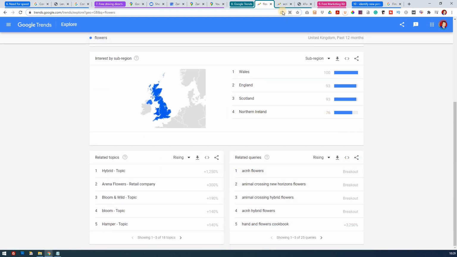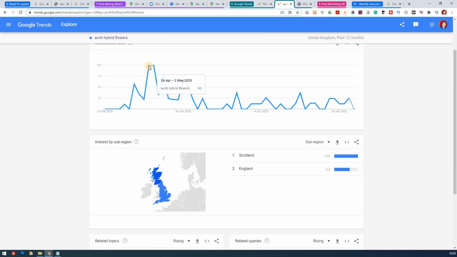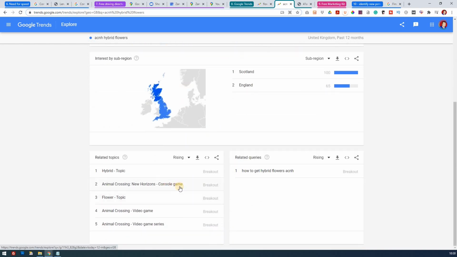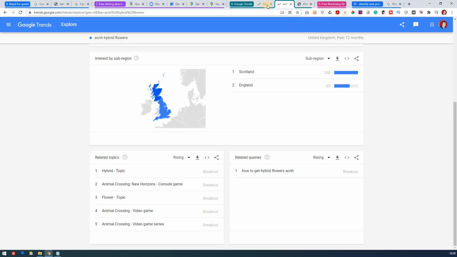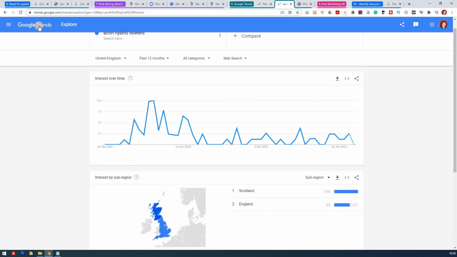But unfortunately that's not always the case. If you go into a bit more detail and find out a bit more about what this actually is and why it's suddenly risen so much, you get this idea that it's a console game or a video game. But again, it just goes to show, doesn't it? And in fact, I did a bit of research and this is what it's connected with. So a flower shop isn't necessarily going to want to sell that game. It's not quite related. But the point is you need to go here every so often just to see if there's any trends in your business.